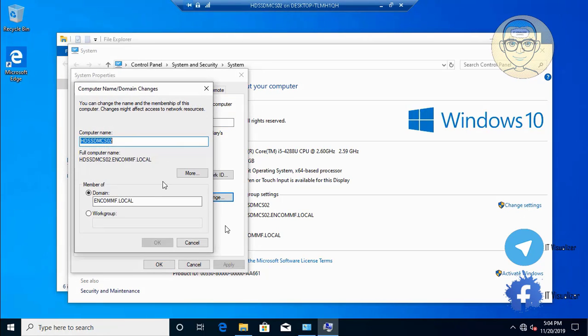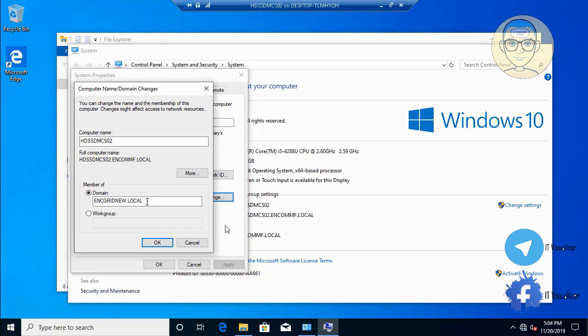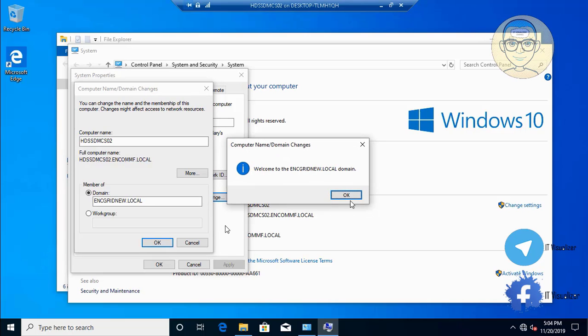Now we will change it and tell it to join the new domain, incongrid new.local, and then OK. Now we need to type our old domain admin account, so it can be used to unjoin this workstation.